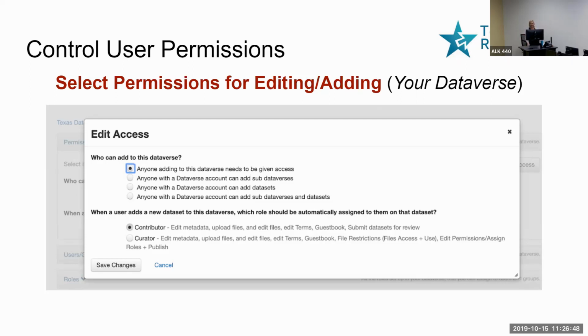The other question asks about when you are adding a new dataset, which role should be automatically assigned to that person. A contributor would be able to edit, upload files, guest books. The curator would be able to do that, but also edit permissions and assign roles and publish the data set. So the curator has more open options.